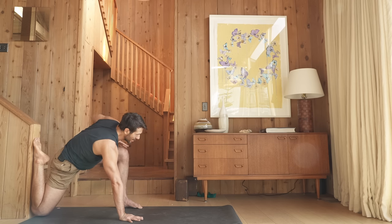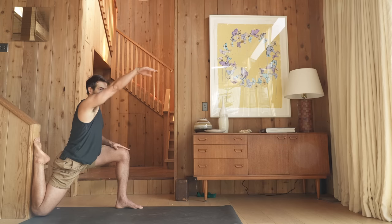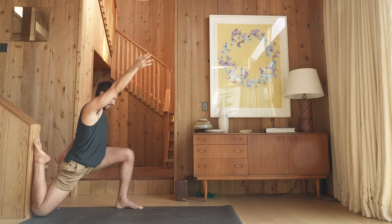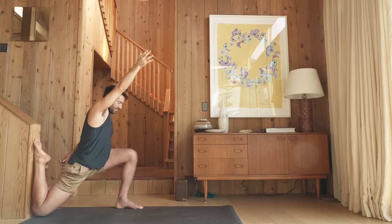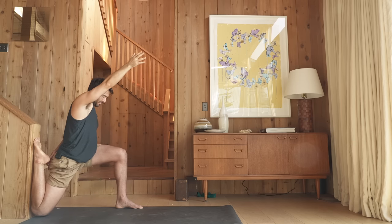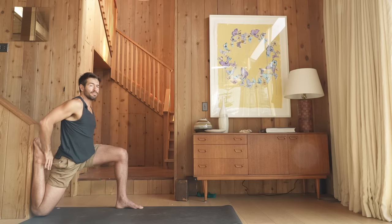Okay, then let's try to go upright. Just feel how much you can go there. And then we'll try the dynamic movement. Let's take an arm up overhead as you reach the buttock down. And then we'll just lunge forward and then go up and back a few times. A little bit of a chin tuck, a little bit of a butt tuck as you lift the arm up. And then hold in the up position and see how upright you can make yourself without fighting.